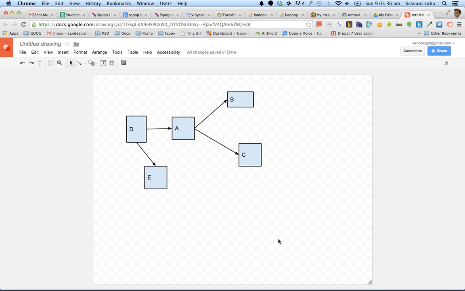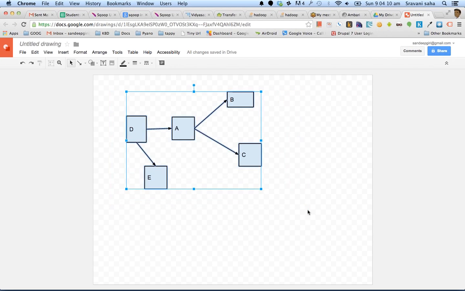So in case of Oozie and Makefile, even in Pig Latin, we always have a dependency. When we say B equals filter A by something, B depends on A. So whenever we want to execute B, we will have to execute A also, right? Almost everywhere you will see these directed acyclic graphs, and these are quite useful.